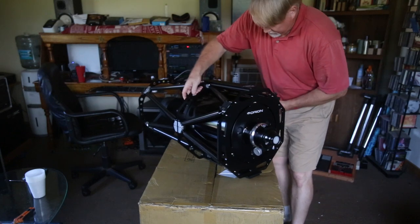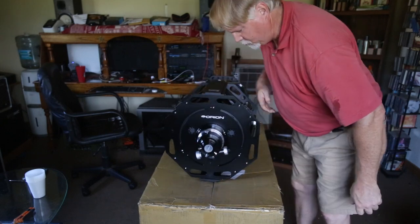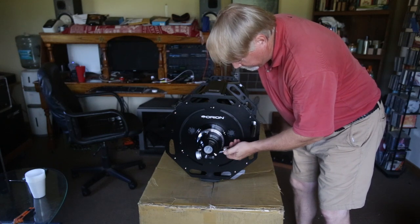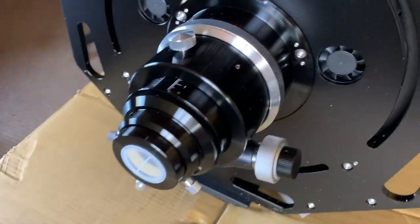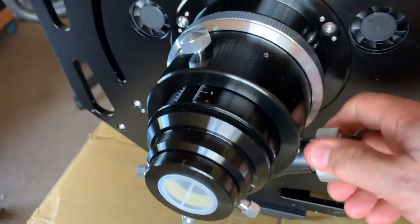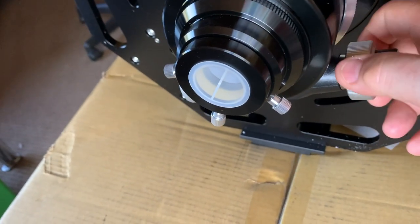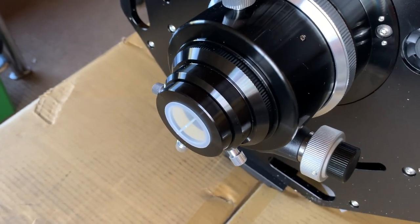And looking at this end, this is the stock focuser, and I'm hoping it's going to work okay. I'm going to use it with a ZWO electronic automatic focuser, so hopefully it will work pretty good. I've heard some people talk about that it can be kind of loose, but I set up the tension. It seems like it's pretty good. So here's the focuser, and the coarse and the fine. Seems like it works all pretty good. I don't have a whole lot of gear to put on it, just CCD and filter wheel and such, so should be good.